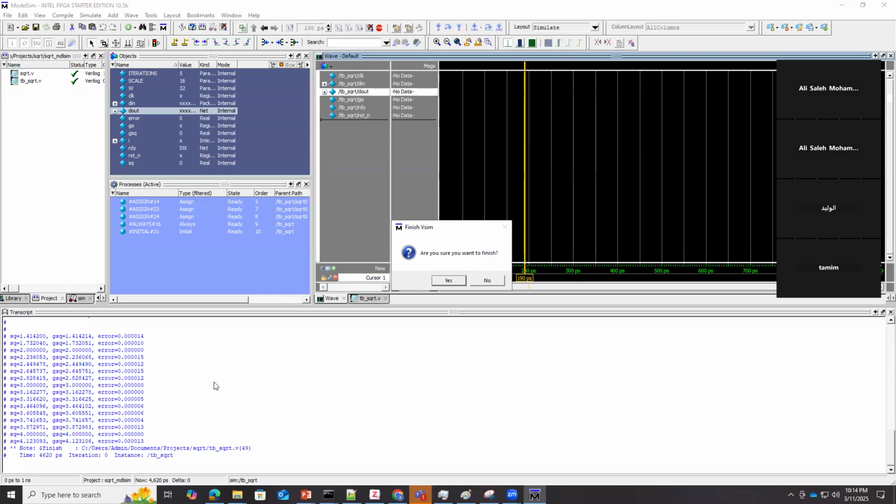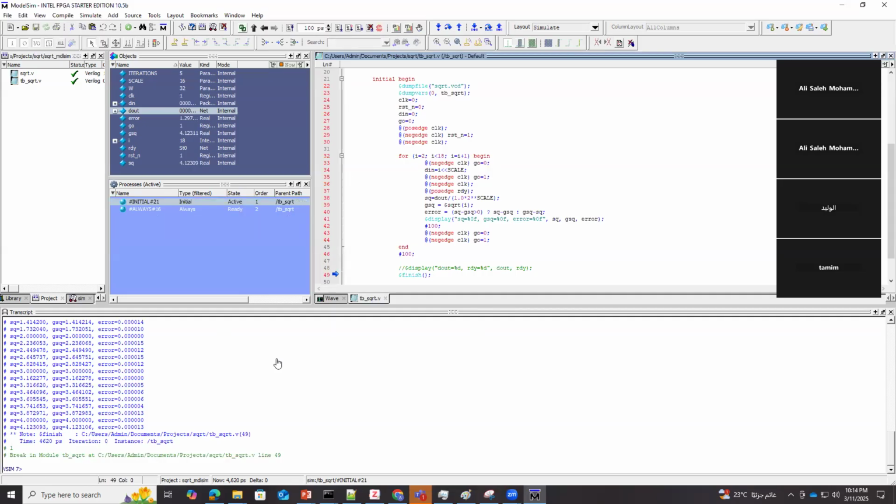If you want, you can either increase the scale or the number of iterations, but that's at the expense of having more latency. You can calculate the latency; I'll leave it for you.